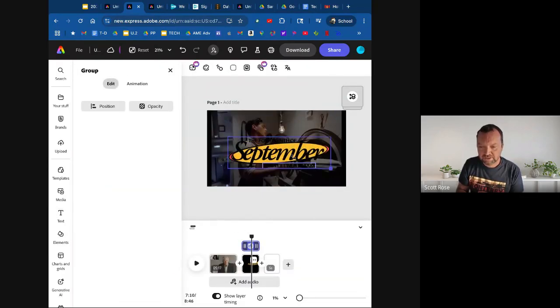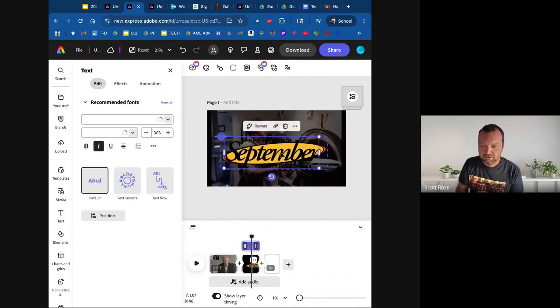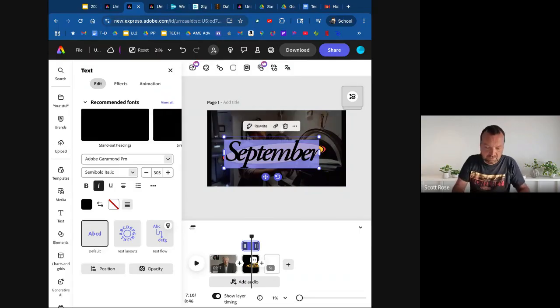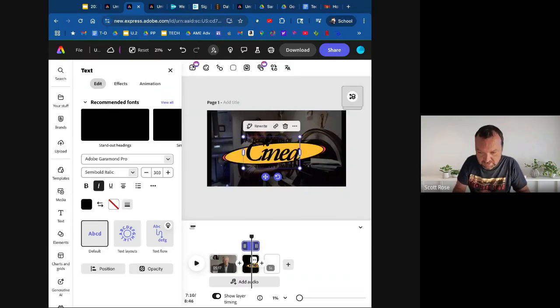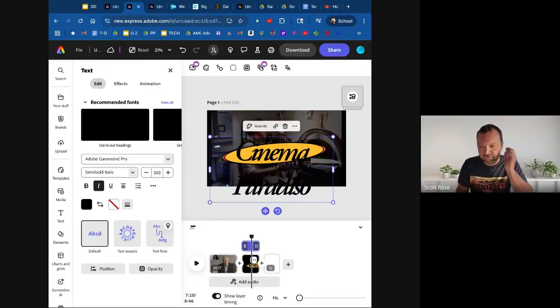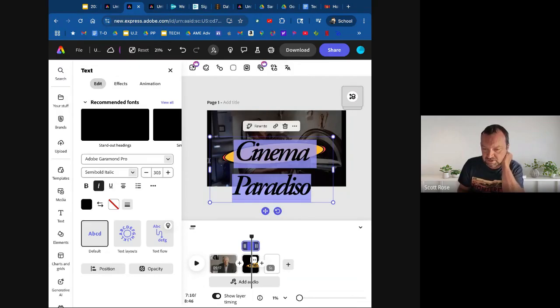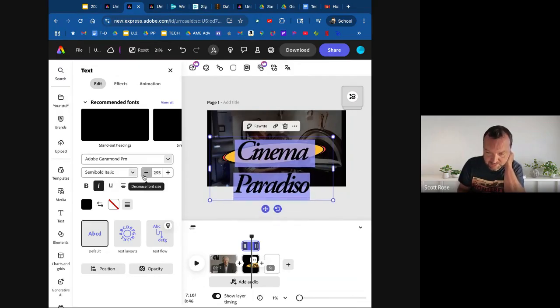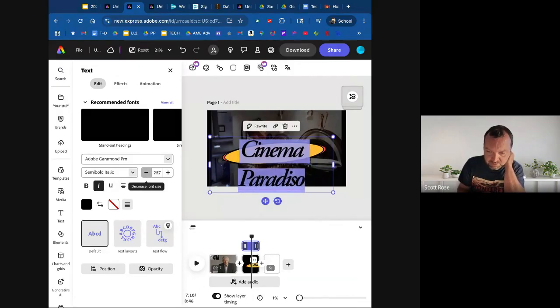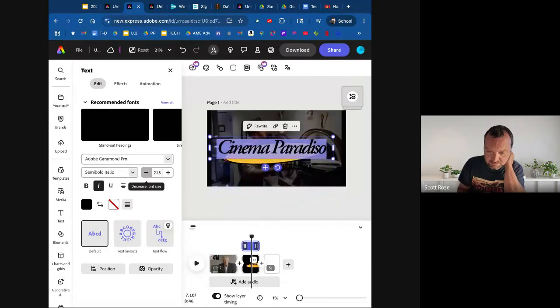I can stretch it out. And then I can type in, This movie is called Cinema Paradiso. As you can see, the title's too big, so I can highlight the title and change the size until I have a size that I like.